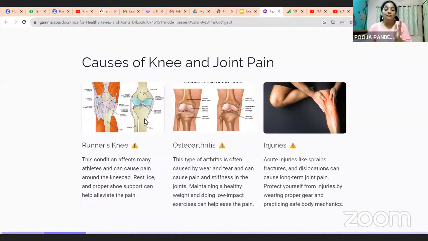Okay. I don't know how many of you invest in gold, but investing in good shoes is much better. I'm telling you, I don't buy gold. You will see me only wearing this. I have some gold. But if you think I have to spend my money on gold or shoes, I will say shoes, because that is something which I'm using every single day. The second thing is, because I am 41 years old and my degeneration would have also started, and I do high impact exercises, for me, shoes play a very, very important role.